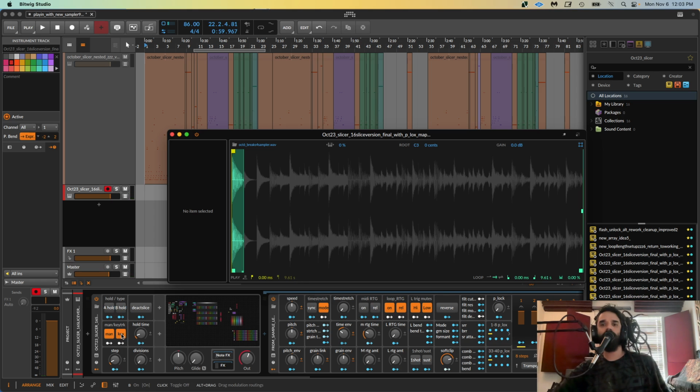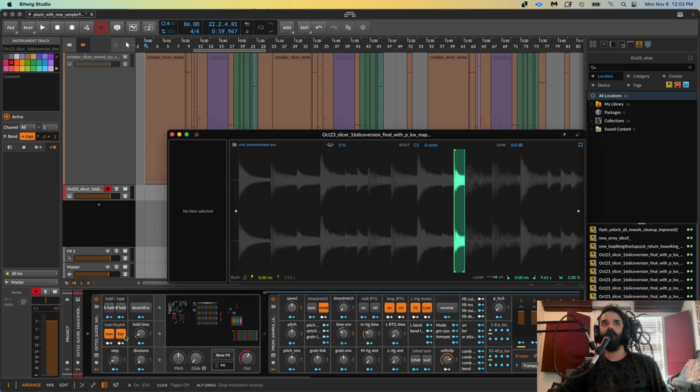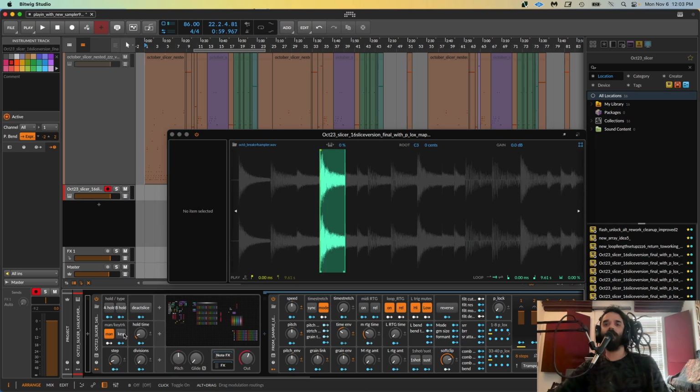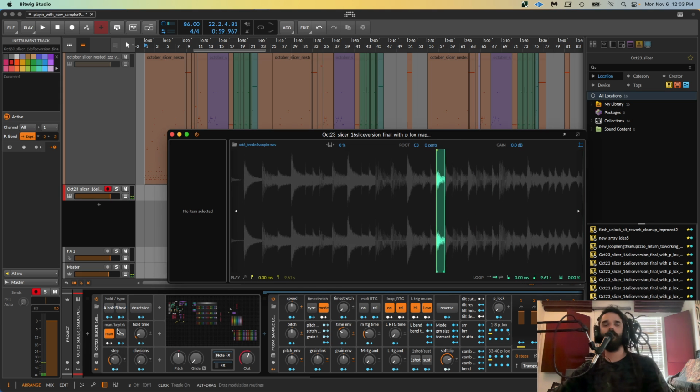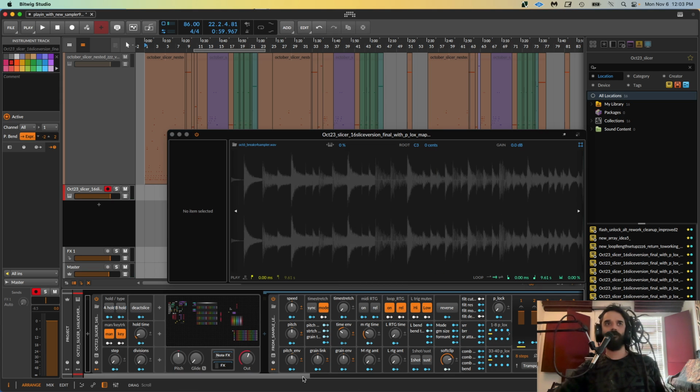The other thing over here is this key. So by default, pressing a key triggers a new sample. I can turn that off, and then pressing a key will just pitch the sample up and down. And then you can now use the step knob to go through the different samples. Okay, so let me put it back though here. And that's basically it for this section.